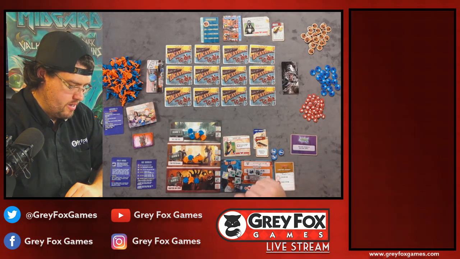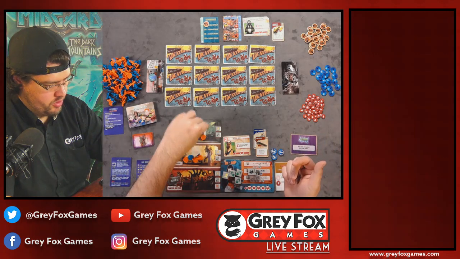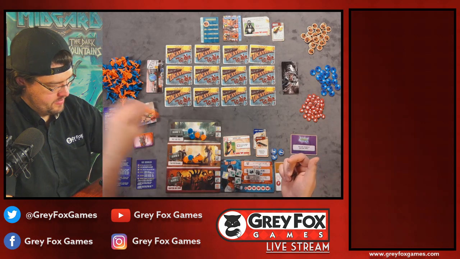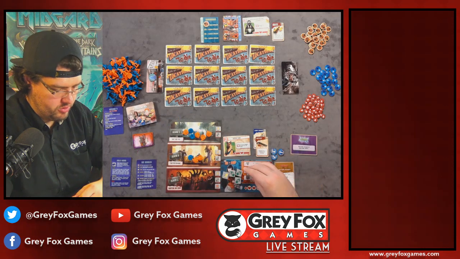So, 3 guns. 3 guns to kill those zombies there. I've got 1 run, so I will push 1 off the back, actually. I'm not going to push 1 off the back. I'm going to push 1 from Zone 2 to Zone 3. And I'll make that round a little more difficult.